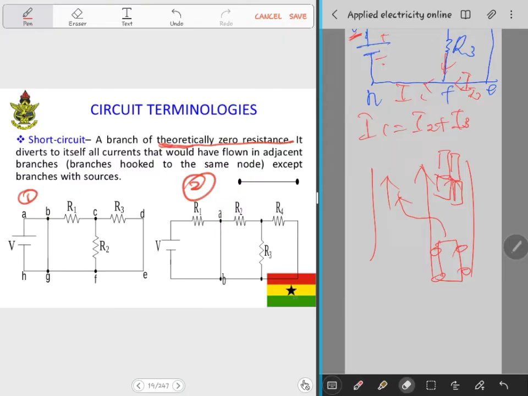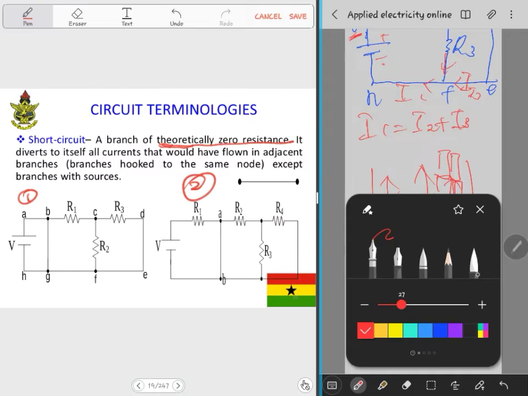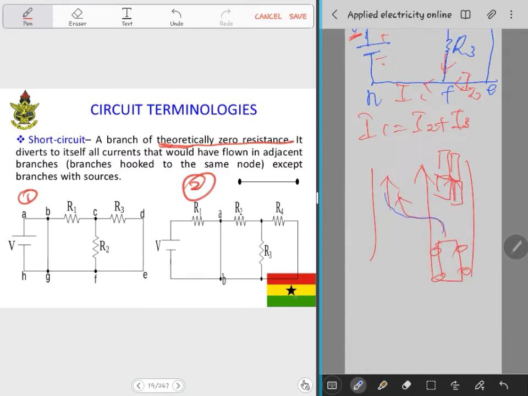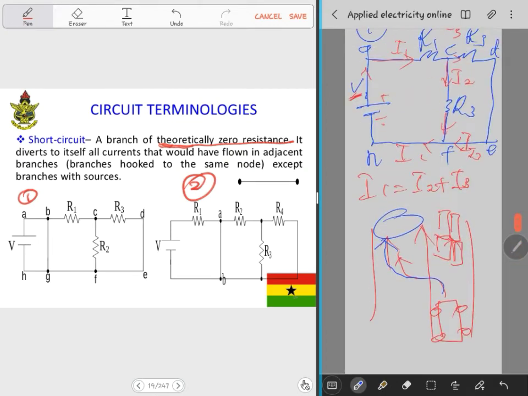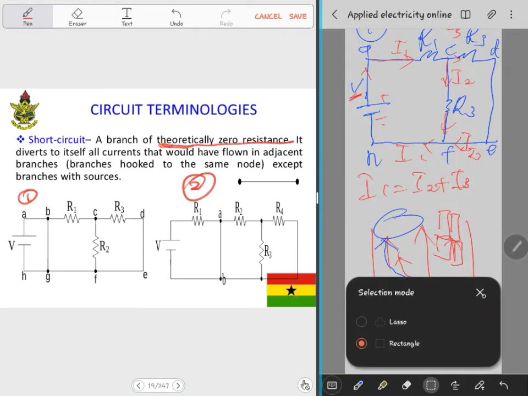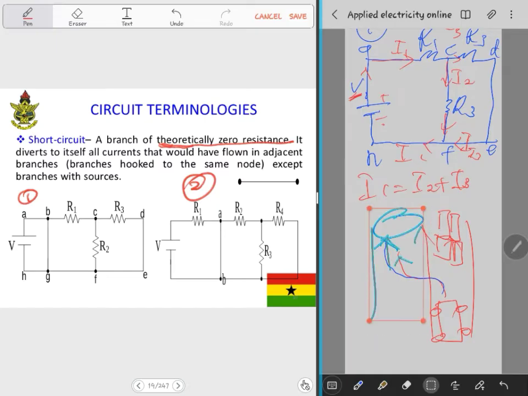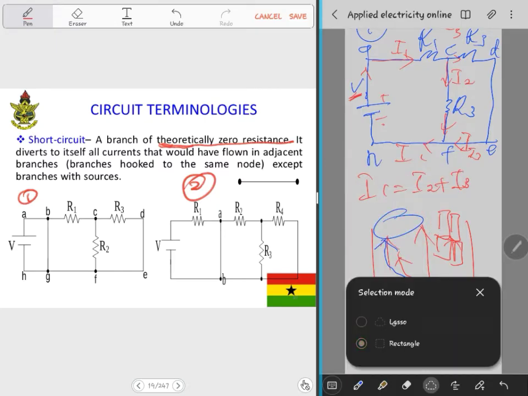This road is open, right? You want to move from the lane that you are in and then come here and join this lane because there's no one here, right? There's no resistance. So that's the same thing for current. The current behaves the same way as how humans do in this particular case.